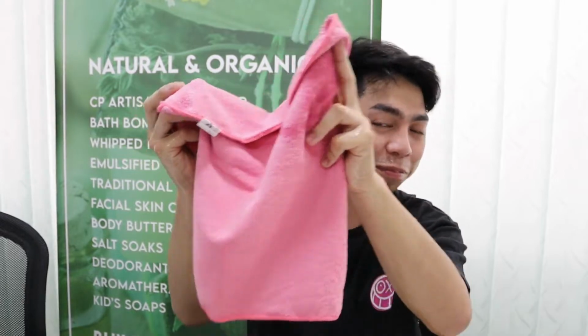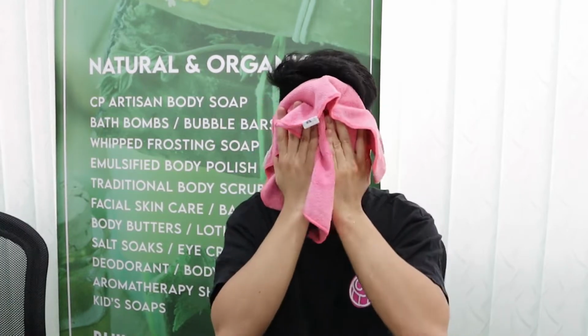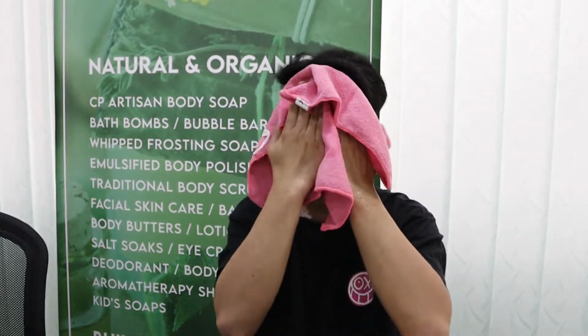So all he's doing right now is rinsing it off of his face after gently exfoliating his face with this gel facial cleanser. Always remember that the skin on our face is the most sensitive part of our body. It's the most sensitive skin that we have. So you'll be able to see him grab a microfiber towel after he's done rinsing it off. Now again, microfiber is a much more gentle way of patting your face dry. On to the next step.